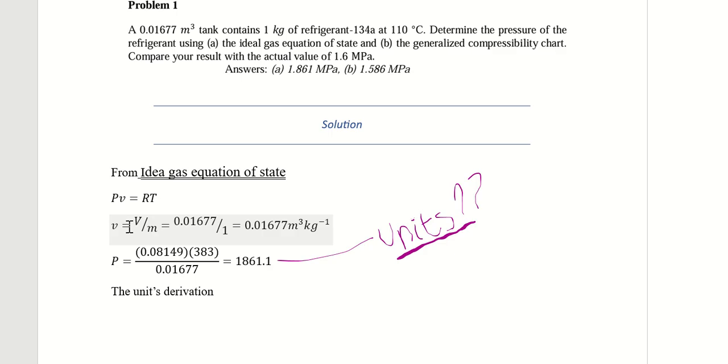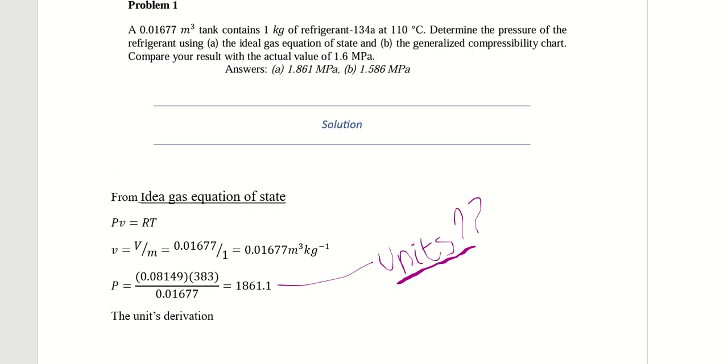Actually, one thing that I'm missing out, and it's not a good thing, is listing things that have been given in the question. Should I do it here? Yeah, I think even before you go anywhere, it's good practice to first list: volume of the tank, that's capital V, is equal to 0.0167, and you put the units.